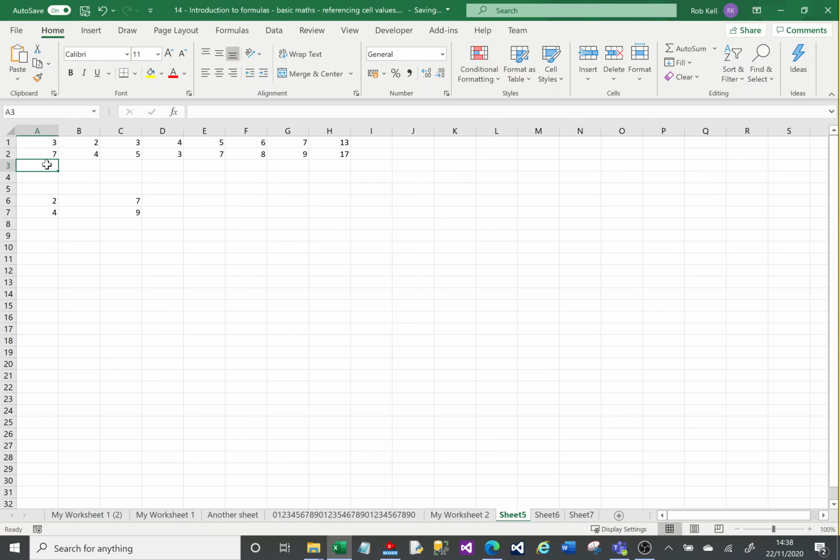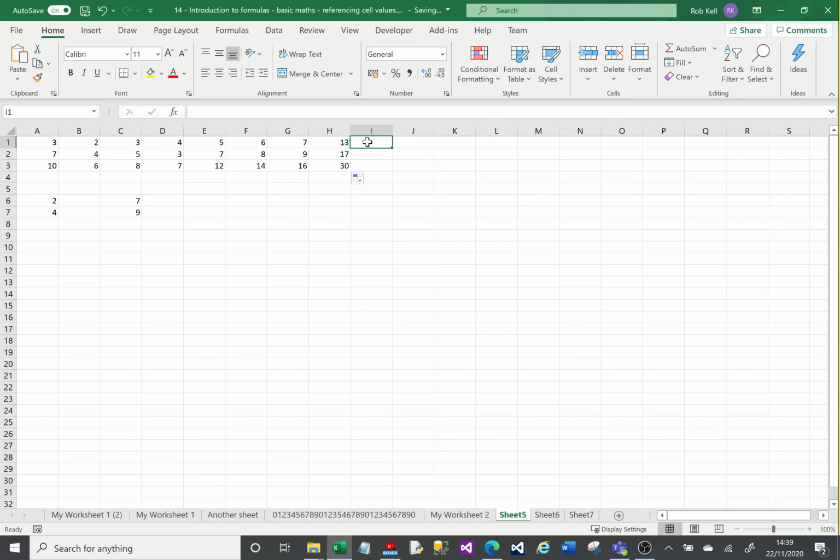So what I can do here is I'd say equals A1 plus A2. There's a result, 10, perfect. Now if I use my fill handle that I showed in the previous video, I can drag that across here. I've started in column A. If I go here to column B, you'll see that Excel has said, oh, you're dragging it across, so do you mean to update your letter referencing as you go? And in this case I do. So A1 plus A2 becomes B1 plus B2. So you can see that's pretty helpful.